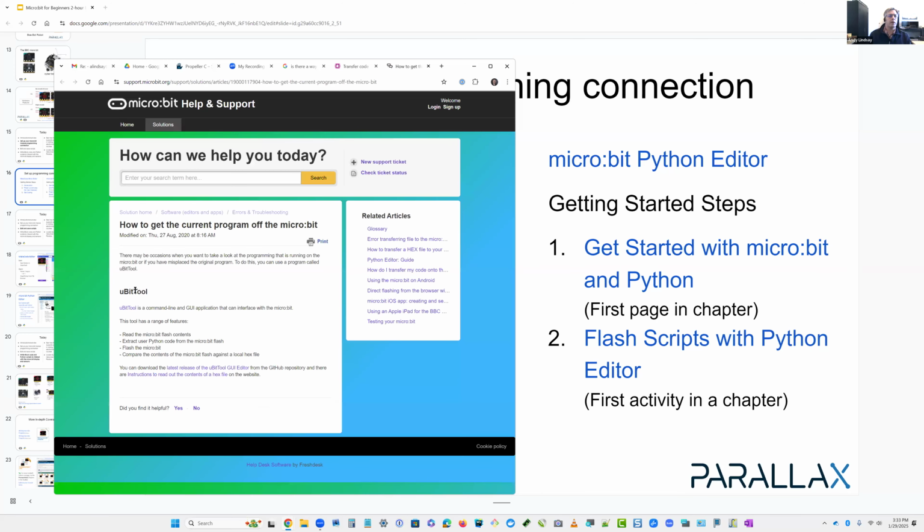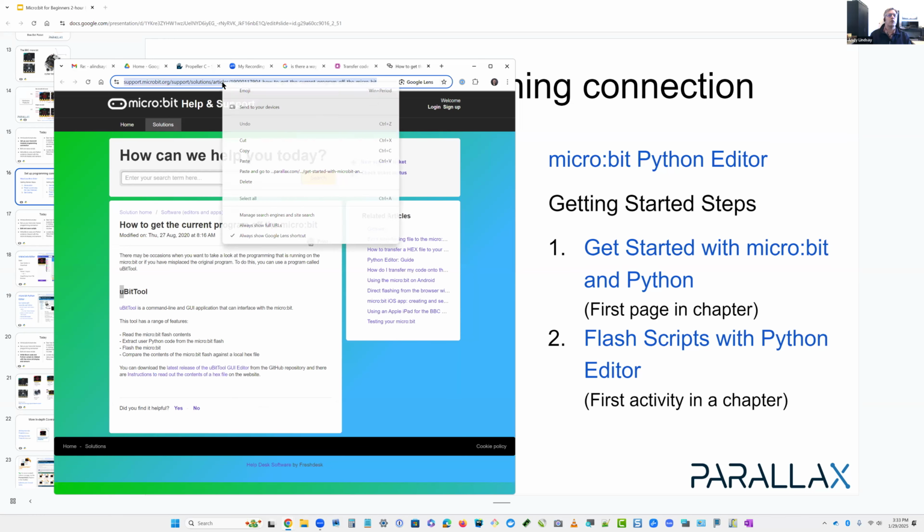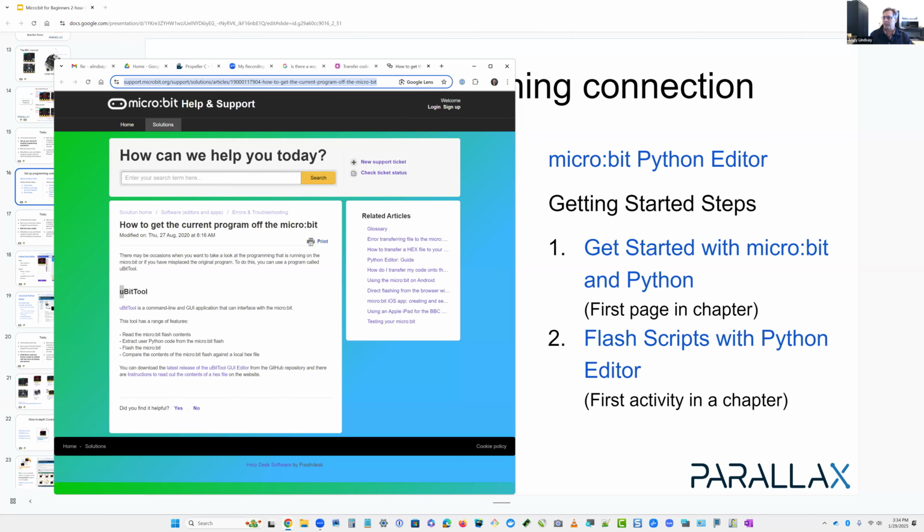So how do you get, so the uBit, because micro is abbreviated with the Greek character mu, which looks kind of like a U. So that's why they have the uBit tool. So I'll go ahead and paste this into the chat.